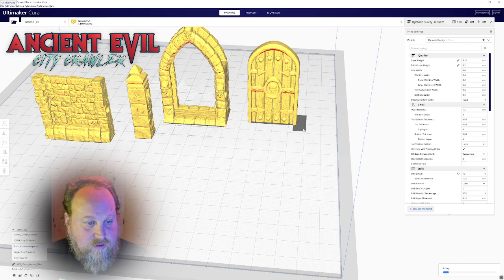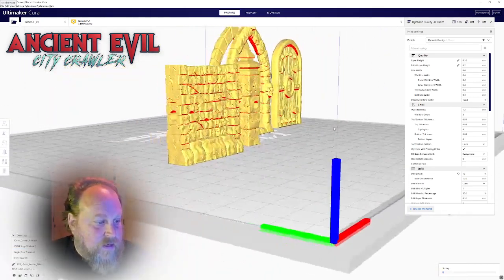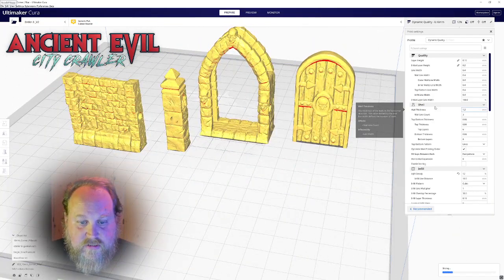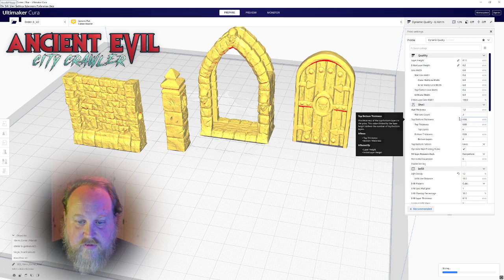I'm not gonna bother for mine though, because I think my build plate's sticking really well right now. So let's go down our settings here and see what we have. We're using a 0.4 nozzle. I think this is a good nozzle size. I wouldn't change that. Initial layer at 0.2. These are pretty much all the default settings.